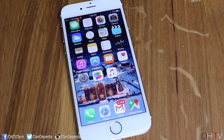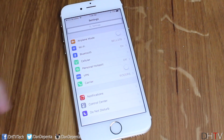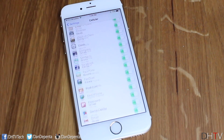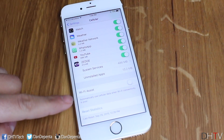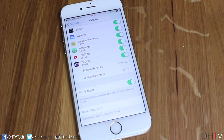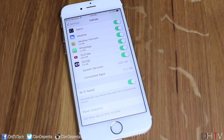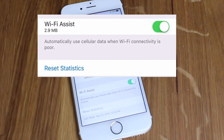The next feature is small but very important, especially if you have a limited data plan. Tap on Settings, tap on Cellular, and scroll all the way to the bottom — you'll see Wi-Fi Assist. If you use this, you'll know there's been a lot of controversy because it uses a lot of people's data. In the past you couldn't see how much data Wi-Fi Assist was using. The update to 9.3 will allow you to see exactly how much data Wi-Fi Assist is using and let you control whether you want to keep it on or turn it off to save data.